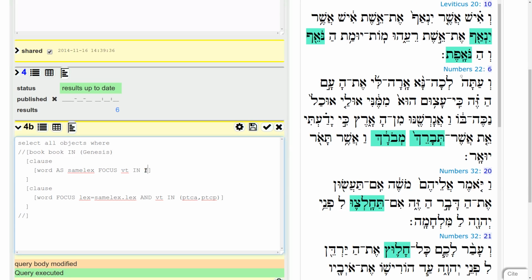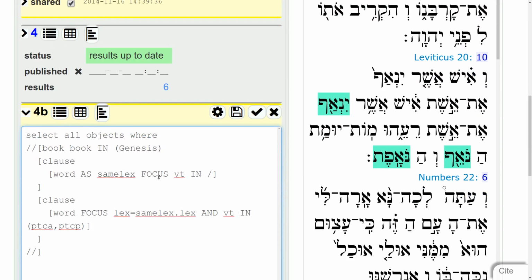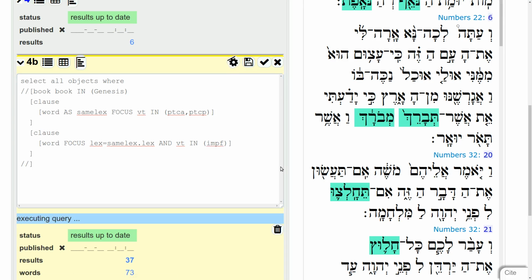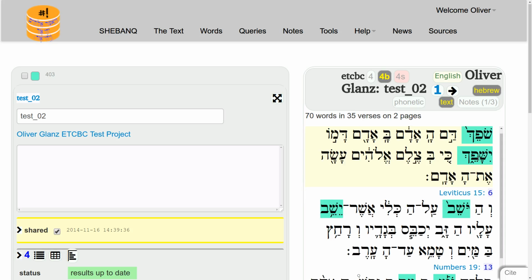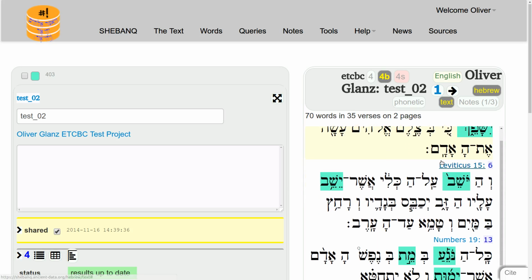In the first one we want to find participle active, PTCA and PTCP, and then here we just want to have an imperfect, inf. Okay, good. So now we should have the other order. You see it, we have first a participle, then a Yigtol imperfect. First a participle, then a Yigtol imperfect.